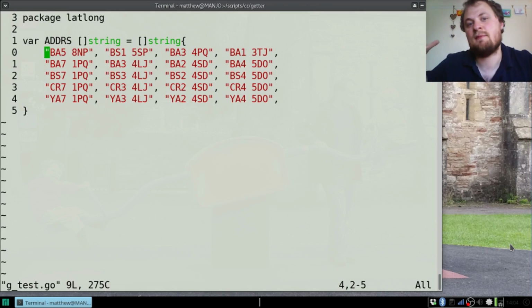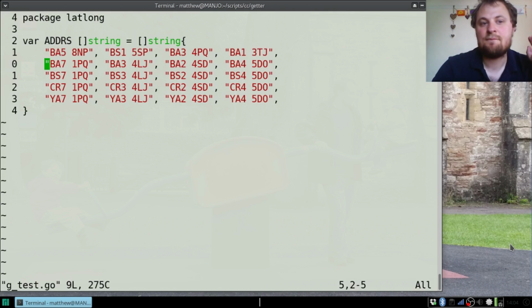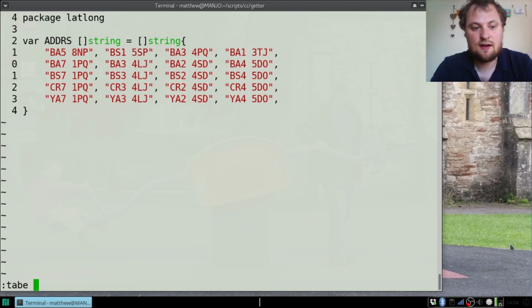I was expecting that maybe I'd have a much longer list than this, but this works, so I'm happy. I've got a list of addresses and I'm going to ask Google what location they point to. So to get started, I'm also going to create a new file, which is my main getter.go.